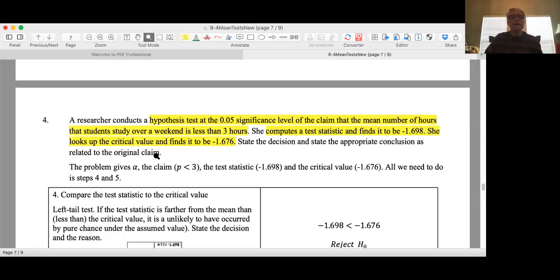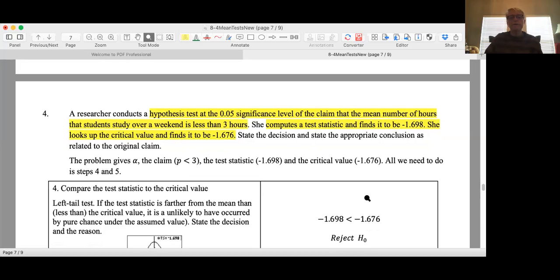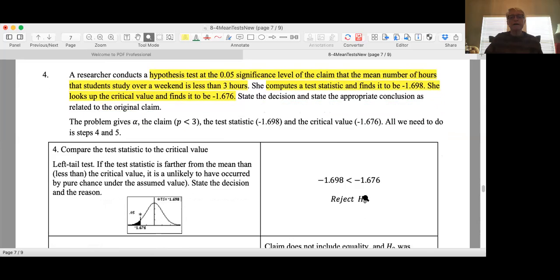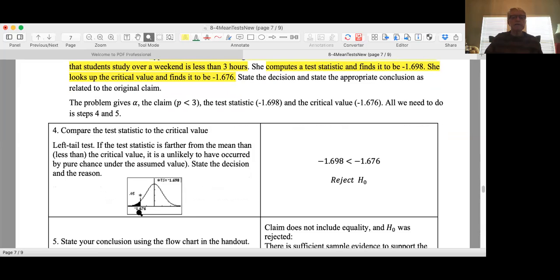Well, since this has a critical value in it and the test statistic, we're going to make our decision based on the critical value approach. So we kind of need a picture of where things are. If we draw the number line, we plot the critical value relative to the mean. It's negative, so it's to the left of the mean, negative 1.676. And then we plot the test statistic itself, which is very close to the critical value, but it is to the left of the critical value. Therefore, it is in the rejection region or the critical region. Just barely, but it is in there.